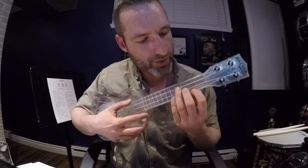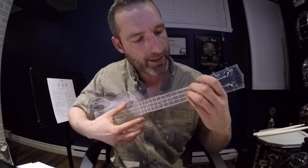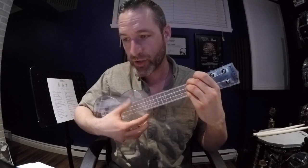Okay, so the progression goes E minor, D, C, and back to D, the whole way through pretty much. There's just pay attention to the rhythm I put in there.